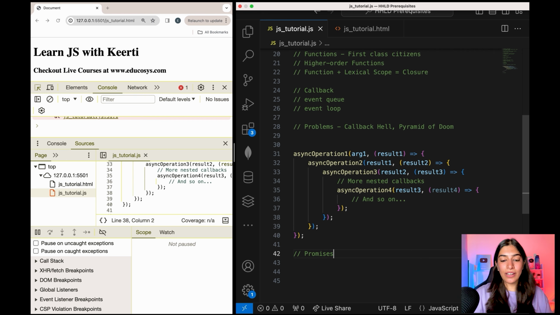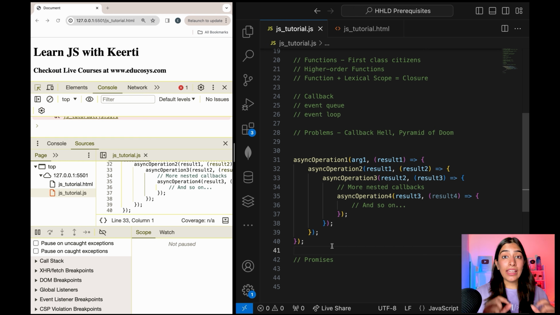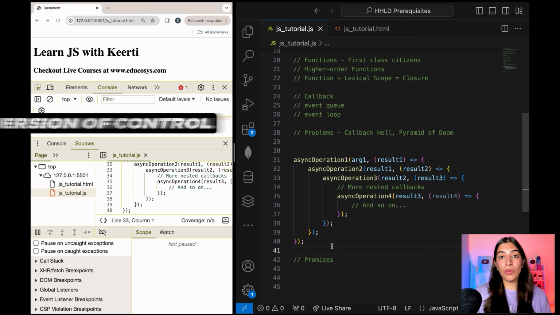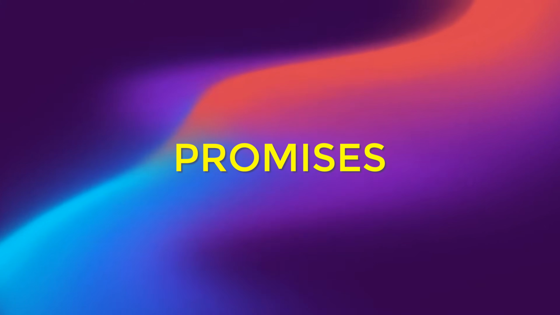Now we'll understand promises, but it is very important for you to understand why all of these are needed. You know that we need async operations, so callbacks were introduced. Then we saw a lot of problems with callbacks, so promises were introduced. If you think about it, there's one more problem with this code. Basically, you're giving the control of calling your callback or your next function to another function, so it is not in your control anymore. This problem is also called inversion of control.